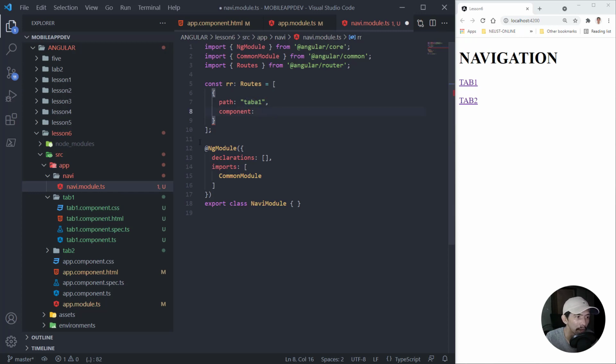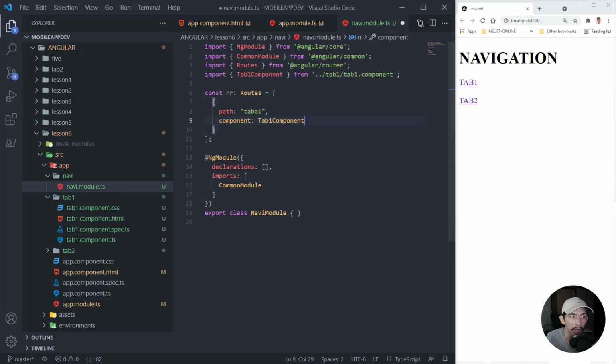Okay, so kunin natin, pupunta daw siya dito sa may component na tab 1. So to do that, type lang natin yung pangalan ng component na yon, yung kung ano yung in-import natin dito sa app.module.ts. So that name is Tab1Component. Okay. So hintayin natin ulit yung auto-completion, then click natin para automatic na siyang mag-import dito sa taas.